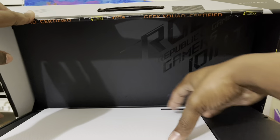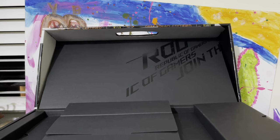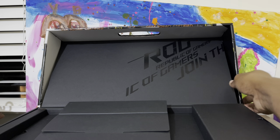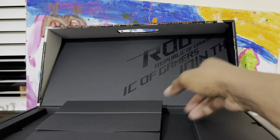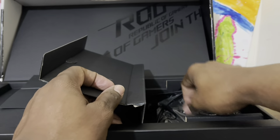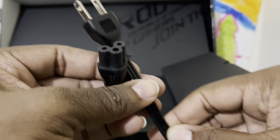Before I get into the PC itself, let me set it aside. Let's open up the box so you can see. They really know how to sell their products — ROG, Republic of Gaming. Let's see what's in the side box right here. I think this is the power cord right here — the AC adapter.